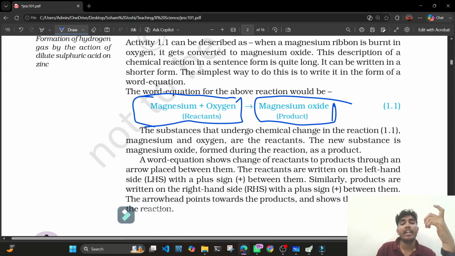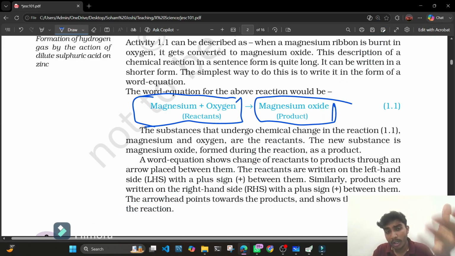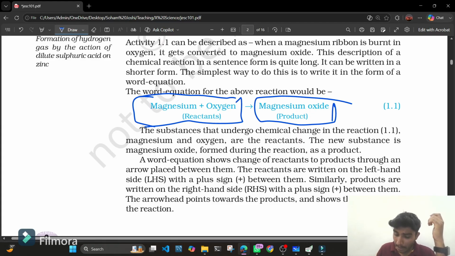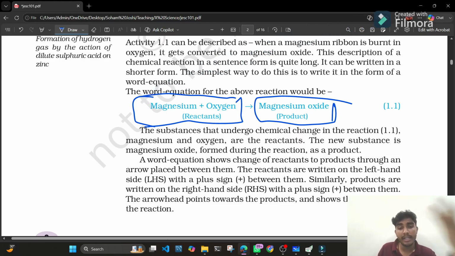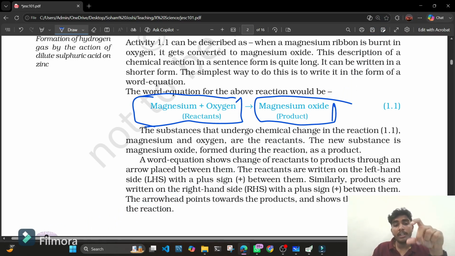So basically in the case of curdling of milk, milk was the reactant, because the reaction happens on it, right? So that on which the reaction happens is the reactant, and my paneer was the product. Okay, the reaction happened on the milk, now I got paneer, so paneer was my product. In this case, magnesium and oxygen were reacting, they were involved in the reaction, that is why they were called reactants. And then we got the white powder in the ashtray, that was magnesium oxide. So magnesium oxide was formed during the reaction of these reactants, so that is called the product.